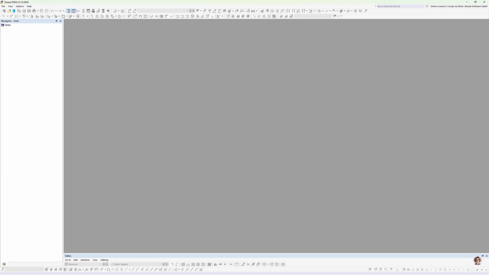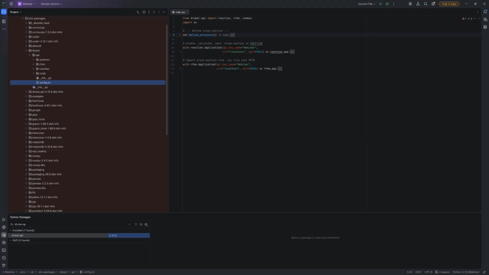Let us now look at the source code. The code is essentially divided into two parts: definition of the cross-section and controlling Rsection and RFEM via the API. First, the required modules are imported.